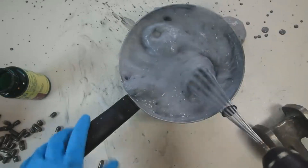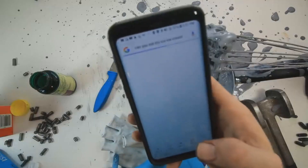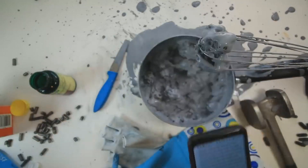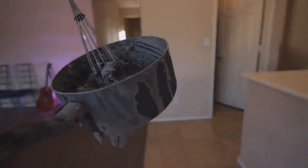This is getting everywhere. Can you die by eating dry ice? This is definitely looking a lot like ice cream now. I'm going to go ahead and Google really quick and see if you can eat dry ice. Making ice cream with dry ice — oh, so this is actually a thing. After this, it says I'm supposed to put it in the freezer and let it sit for a sec. And into the freezer you go.